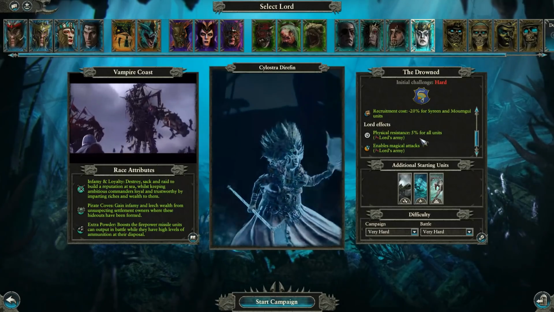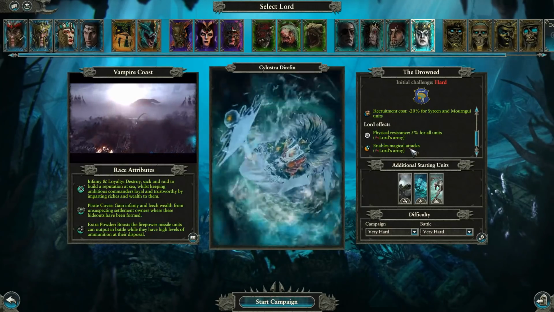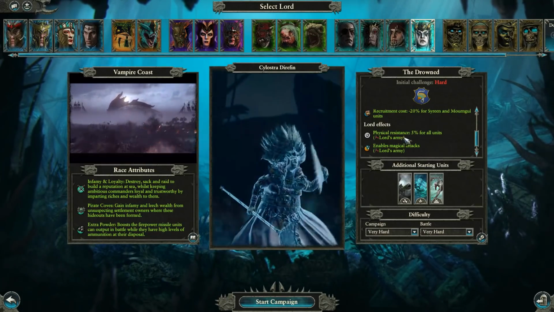Her Lord effects include physical resistance of 5% for all units in her army, and magical attacks enabled for all units in her army as well. That is ridiculous. That's pretty cool, actually.